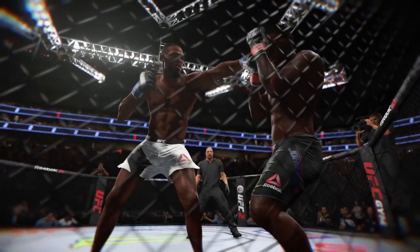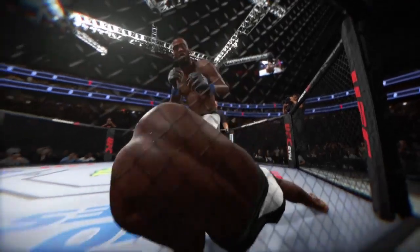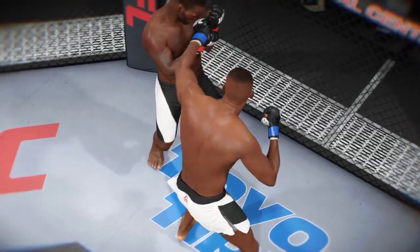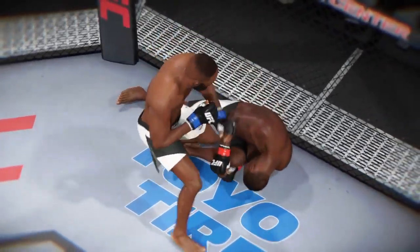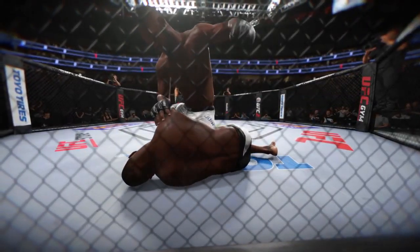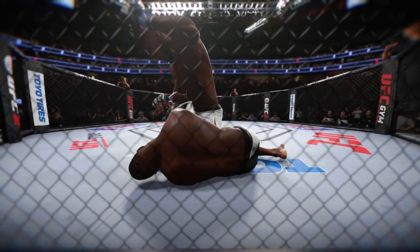Let's check out the action on our fight replay. And let's take a look at the replay. This is the shot that drops him. Perfect technique. He's clearly in big, big trouble. Let's take a look at it from another angle here. This is the one that causes the knockdown and the subsequent follow-up strikes for the knockout. And let's look at it from a different angle.